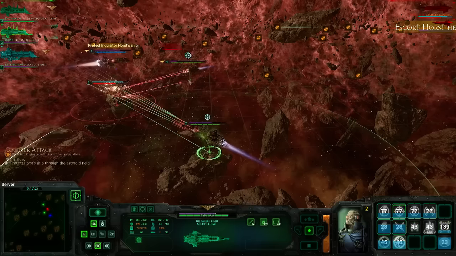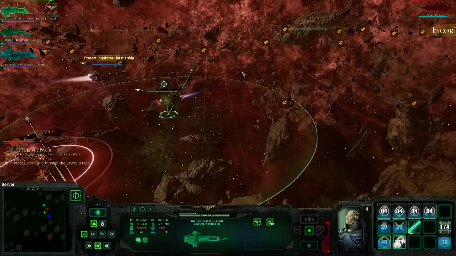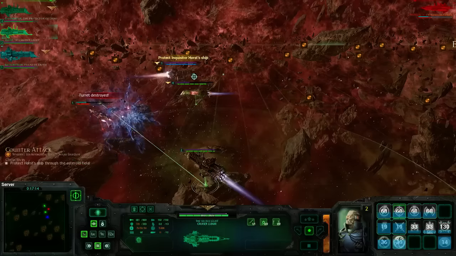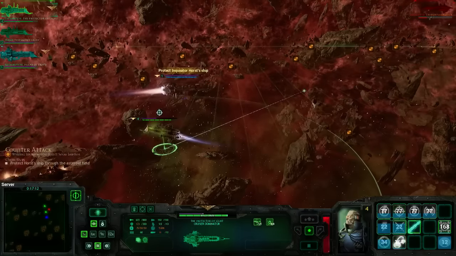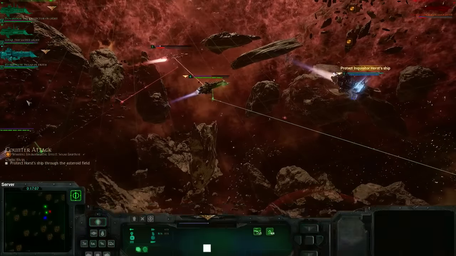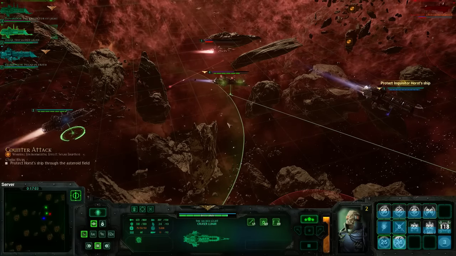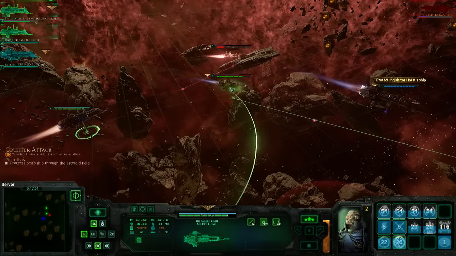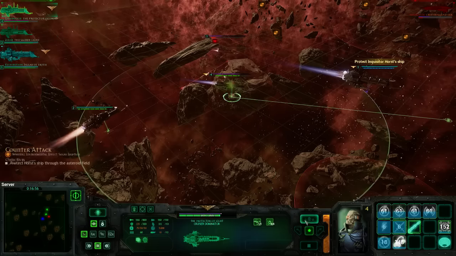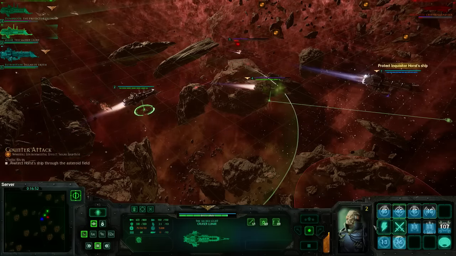Orders received! Your orders! Yes, Admiral! Setting course! I have to go with this guy since... At your command! All ahead full! Maybe I should have got some faster ships with this. Awaiting orders! Cruising speed set!